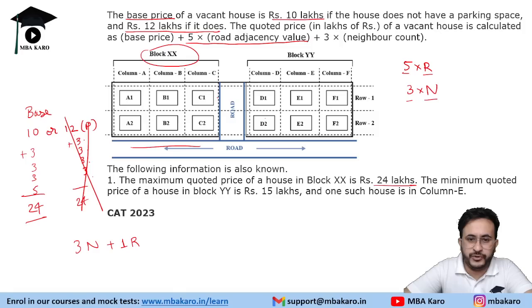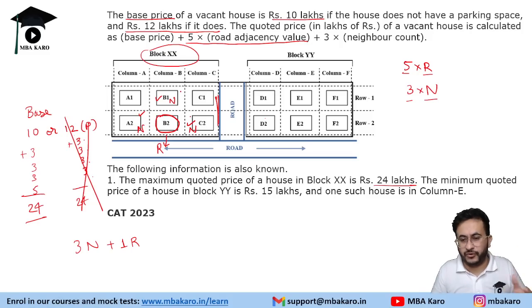Okay, so if you put, let us say, a house this side, you will only have two neighbors, so we cannot put a house on this road. Instead, if you take this house, there are three neighbors, one, two, three neighbors and a road here. Road and three neighbors it can have. So that's how you figure it out.